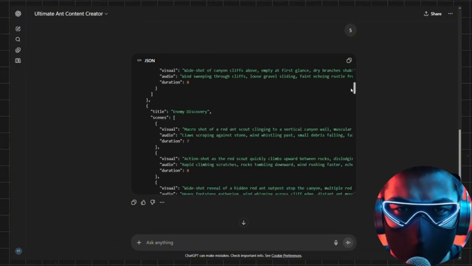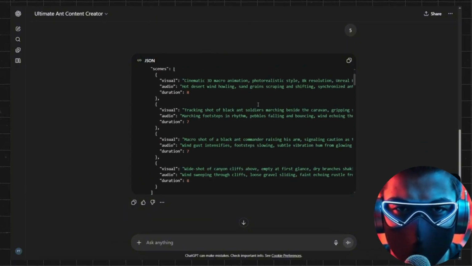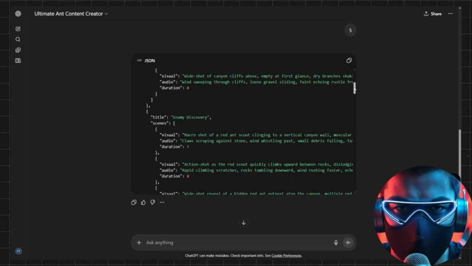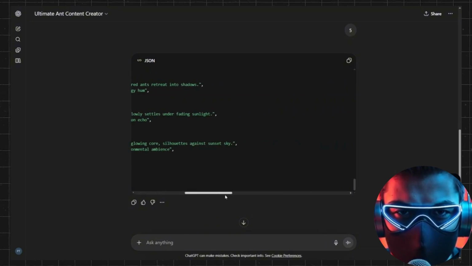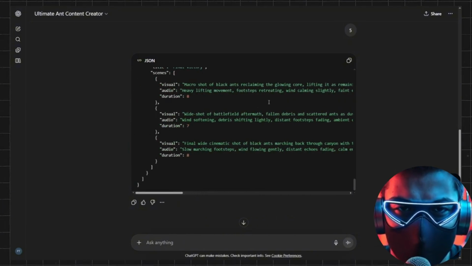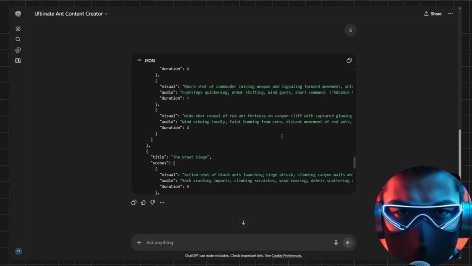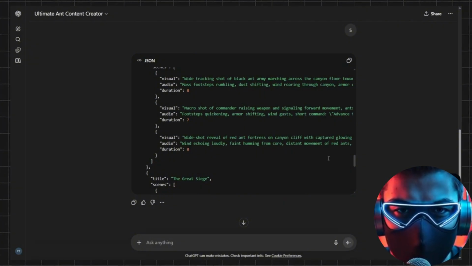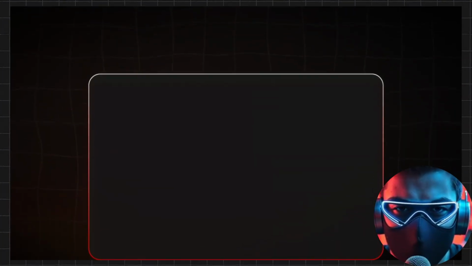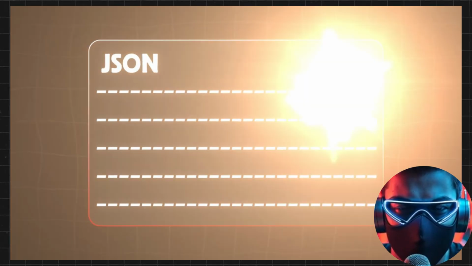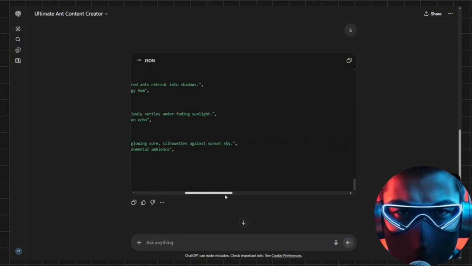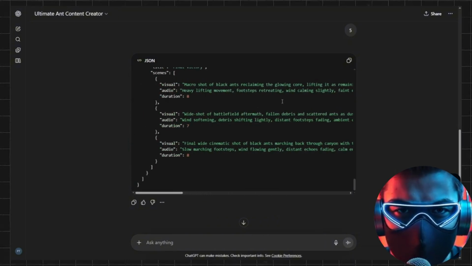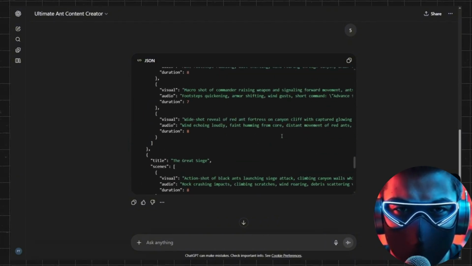This process might take a minute, and once it's done, ChatGPT will provide you with a full JSON prompt that you will use to create the entire video. As you can see, the entire prompt includes all of the scenes for your video, including the characters, backgrounds, movement, sound design, and everything else. In my opinion, this approach saves a lot of time and effort, because if you were to do everything manually, you would need to spend much more time creating the prompts.